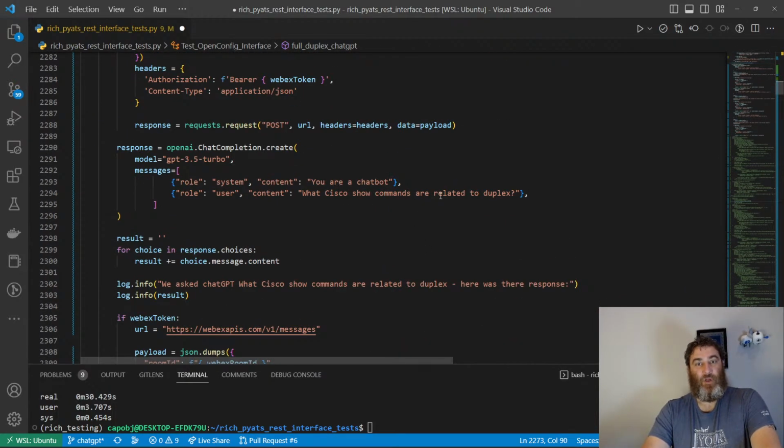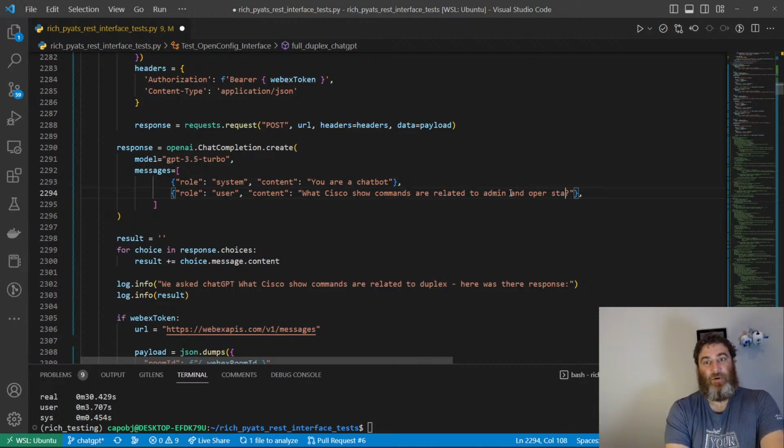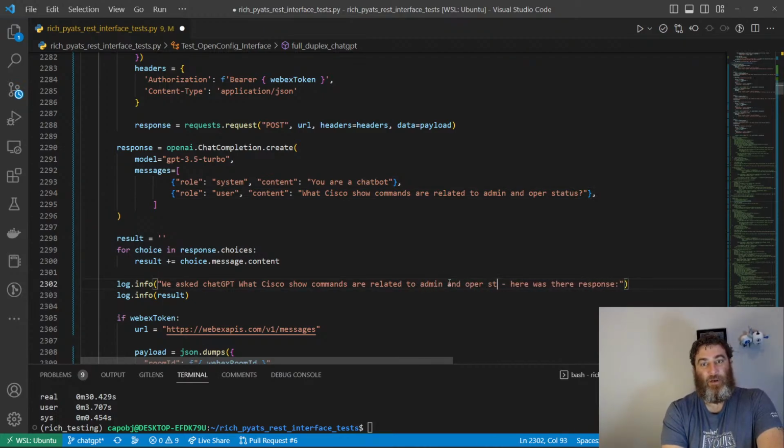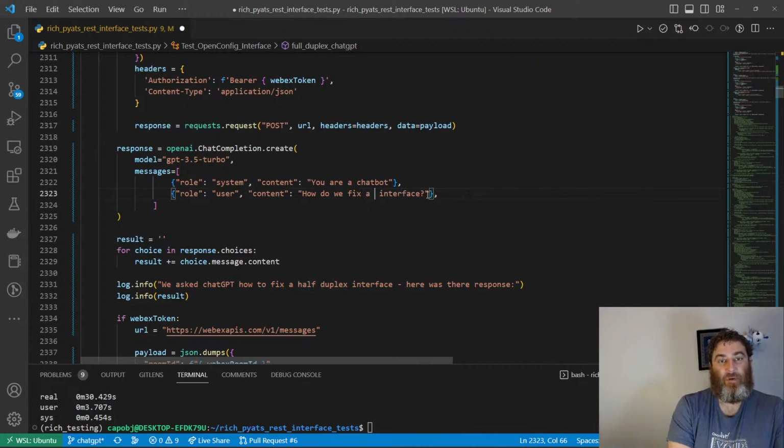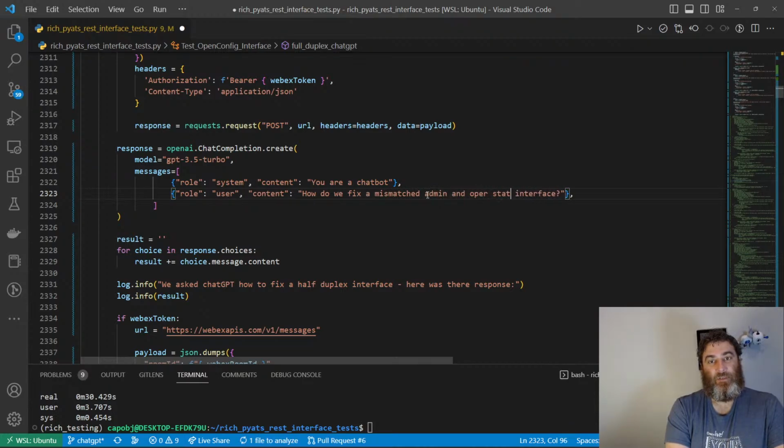Now, what are the show commands related to admin and oper status? And then how do we fix a mismatched admin and oper status on an interface?